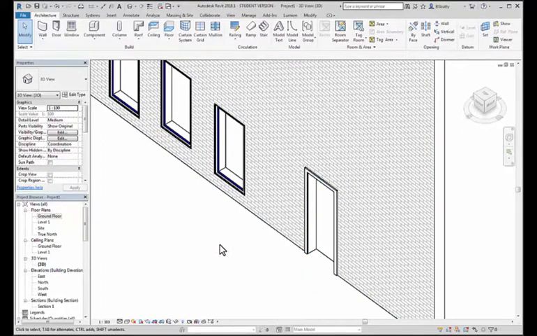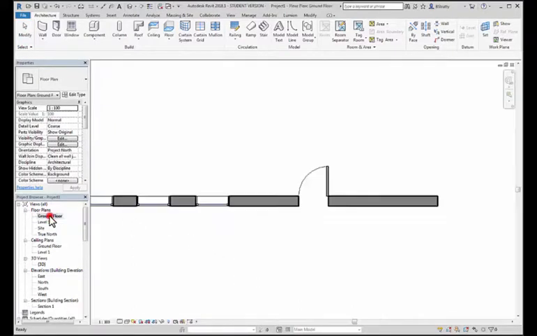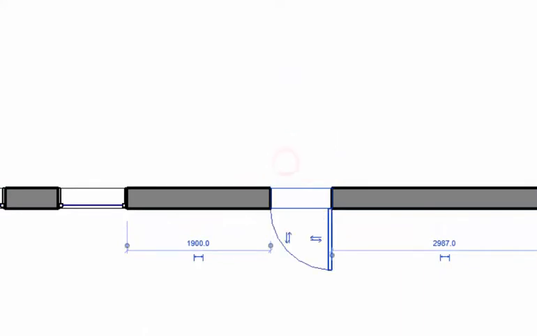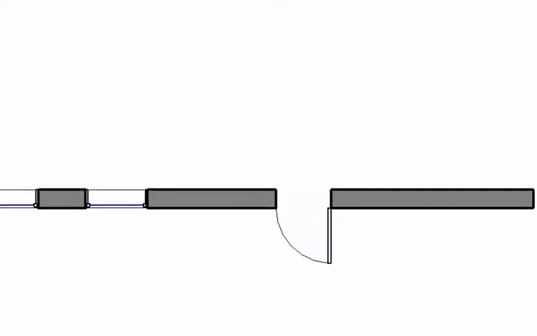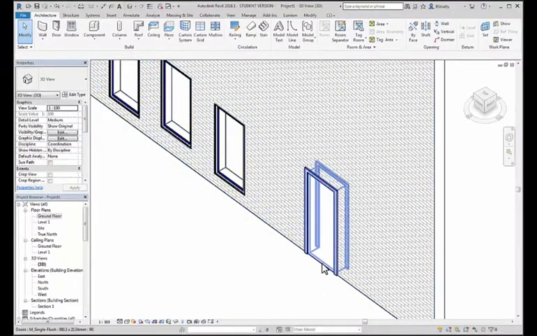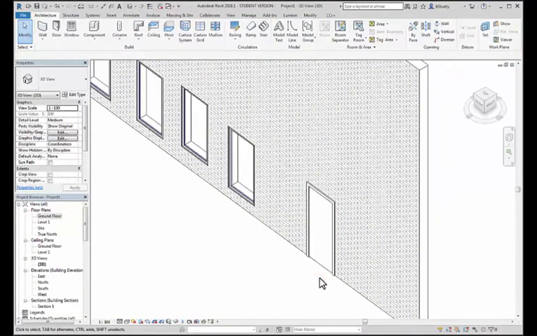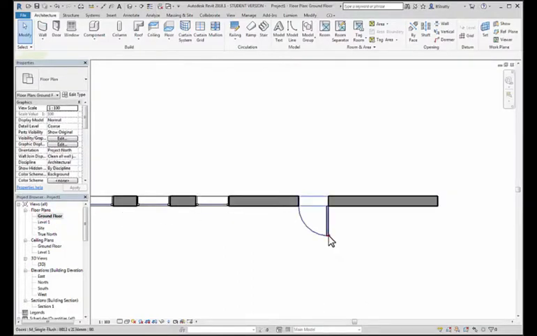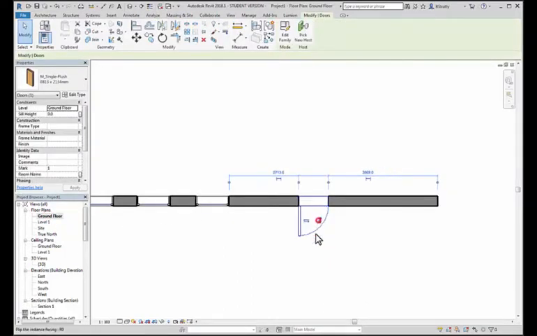So I'll return to the floor plan by bringing my cursor to the floor plan, double picking on that view and selecting that door. We get these little flip icons where I can flip that door to the inside. Return to the 3D view, and we'll see now the door is on the outside of that wall. Back to the floor plan, and I can actually flip that door, so it can be a left hand swing or a right hand swing. We have those different options.